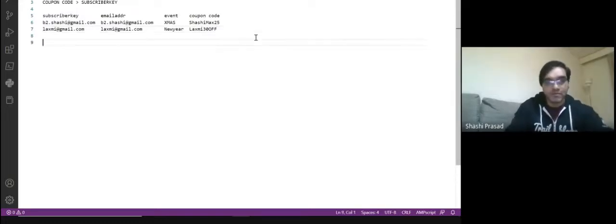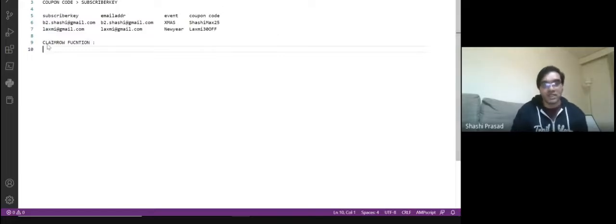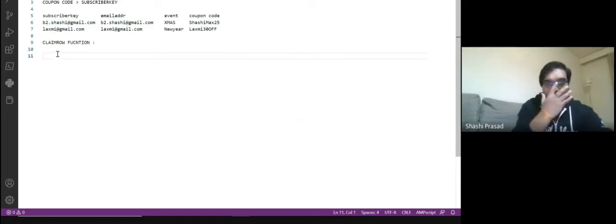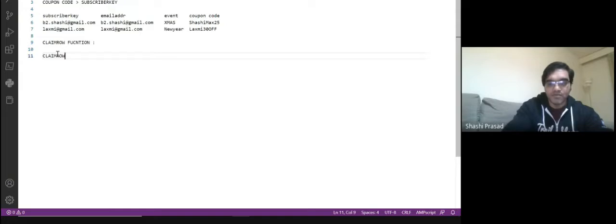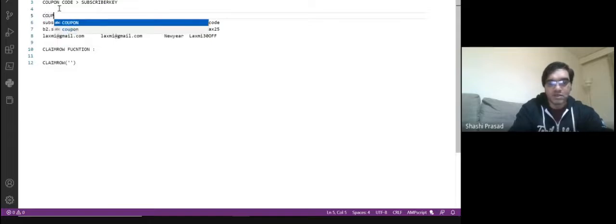What this claim row function does: if I'm looking for SASE and I want to assign this voucher code for SASE in real time, then you use the claim row function with the data extension name, let's say coupon master.